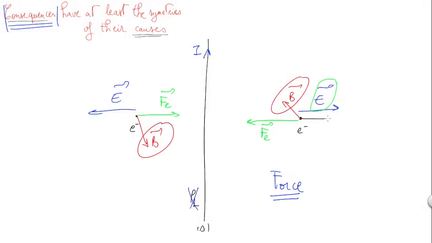And if we say that each electron has a velocity V and that the other electron has a symmetric velocity V', we would note that in both cases it will feel a magnetic force that is symmetric on the other side of the line, so that the magnetic force remains with the same symmetries of the causes.